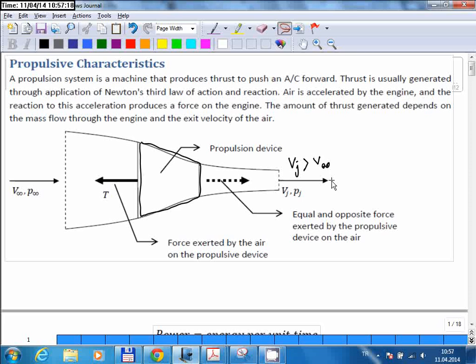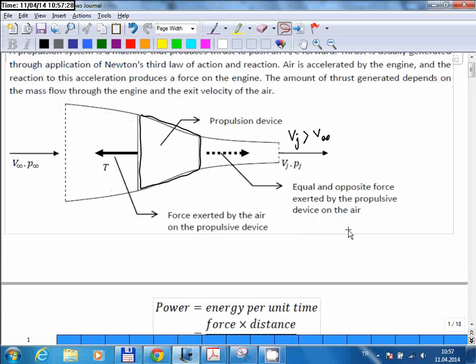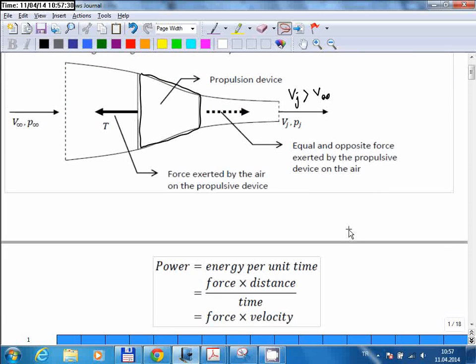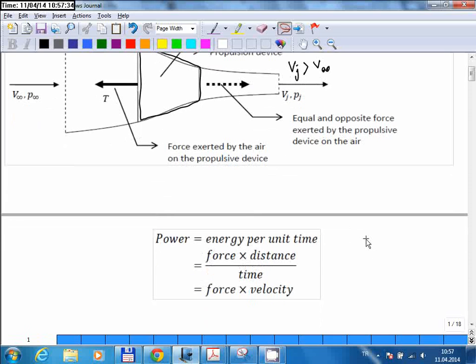And that's the loss. So let's take a look at some equations and see how much of the energy is really being lost. So from here we can see that we are losing some energy. And again, let's try to quantify that, how much of that energy is lost, and if there's anything we can do about that.